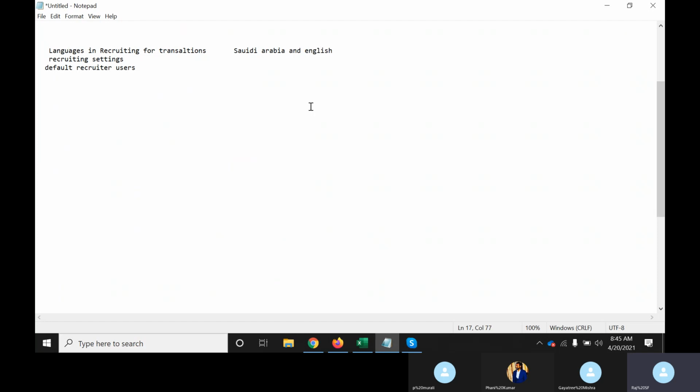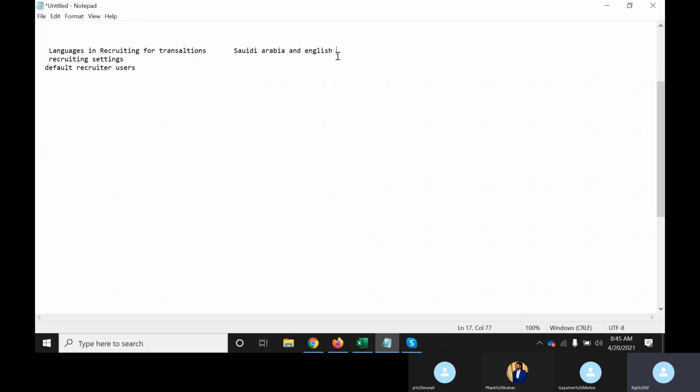For each and every page they want the same meaning in Arabic as well as English. So when they change the language, make sure all the data gets changed, like job requisition or templates or anything in recruiting, it should change to the Arabic language.